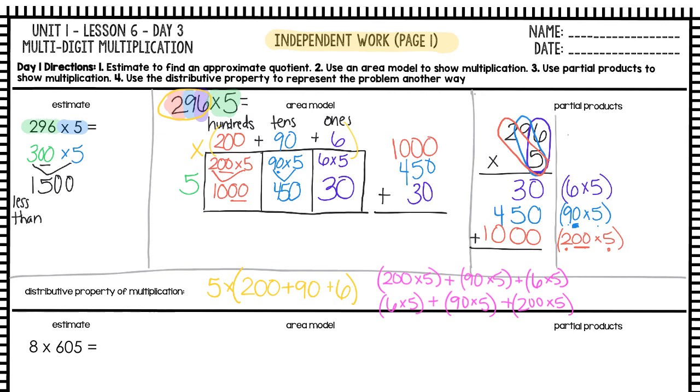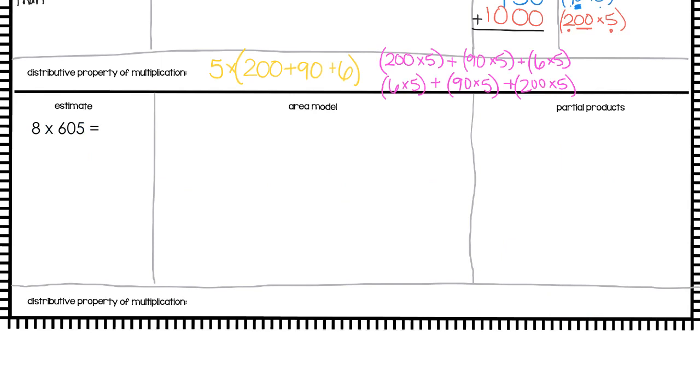Great job. I hope you feel really proud of yourself for not just estimating, but using the area model, partial products, and showing the distributive property. All right, we're going to move on to the second problem. This time, I've already drawn my line so that I can be really organized. So let's start with our estimate.